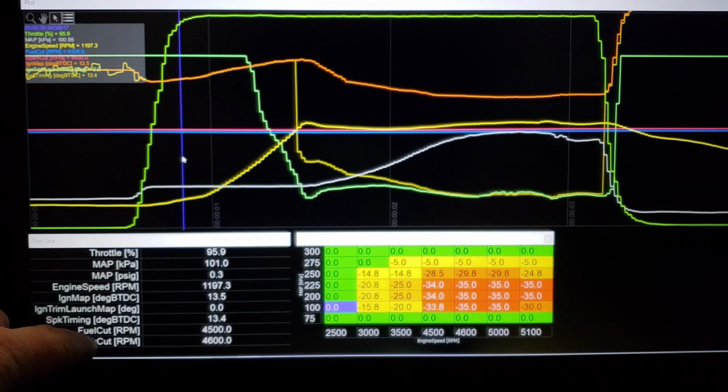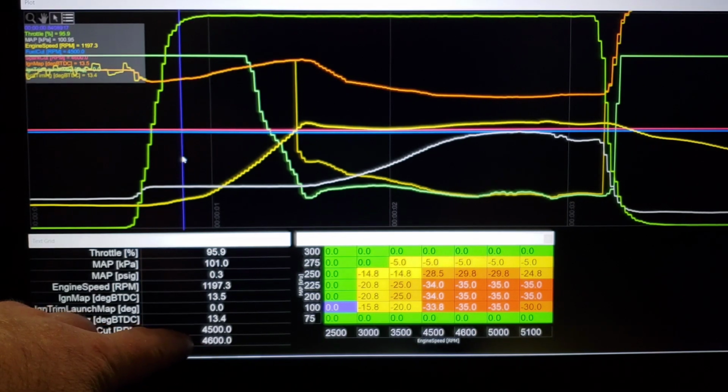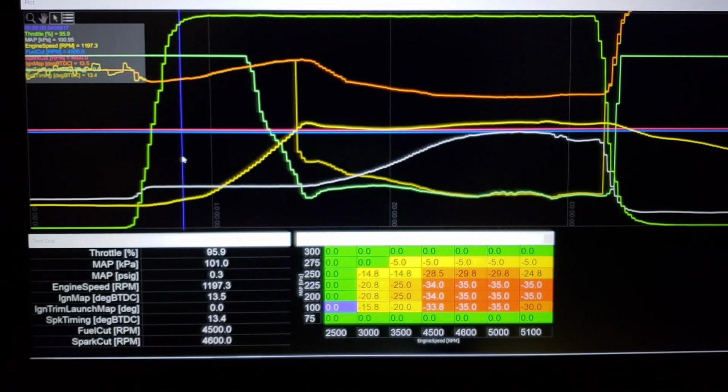First thing to notice down here, fuel cut, spark cut. I have fuel cut before spark cut. And while it alternates between the two, the main reason I do that is to keep it from flooding out. Now we can make big pops and bangs if we do it the other way, or if we stack those numbers closer. But for the most part, I keep fuel cut always before spark cut. In the case of a 2JZ specifically, it's to keep it from shooting shims out on the rev limiter.